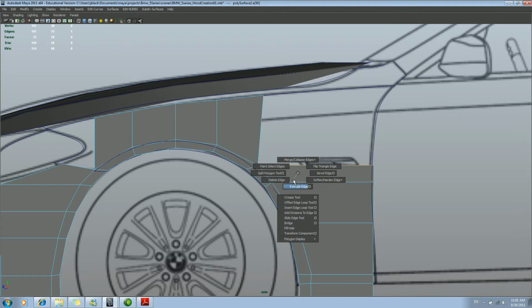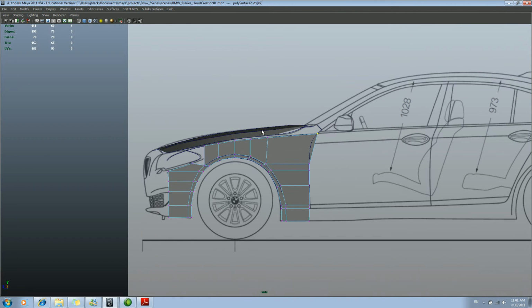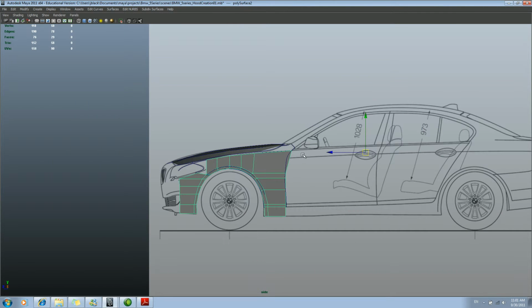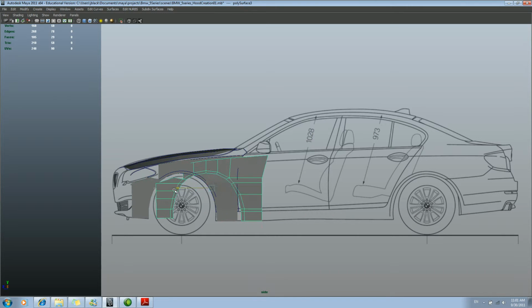It's actually one of my favorite parts to do in this car. Let's sew this up. Sew this here. Now that we got that. This is pretty much the front end. This is the core front end that I'm going to work with. Guess what? It's the same in the back. So, center pivot. I'm just going to duplicate this. I'm going to move it to the back.